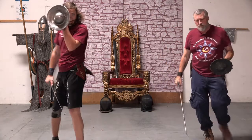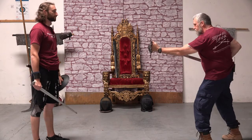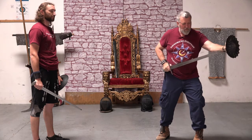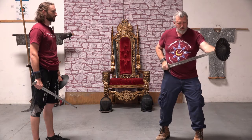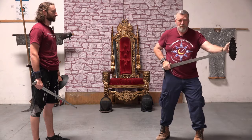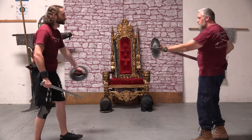We are going to start here. I am going to start with my buckler extended and my point behind my buckler, so it is resting on my hip. I don't want to be touching my buckler, so I want to make sure it is pulled back just a little bit so I have space. John is going to start with his buckler extended and his sword on his shoulder.